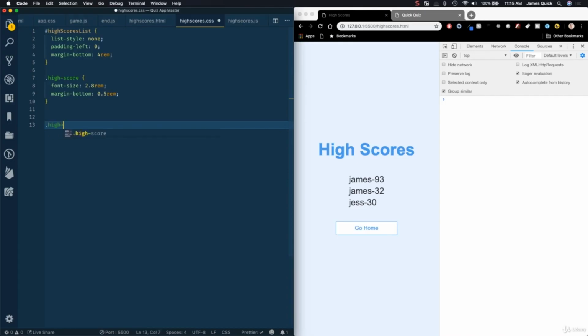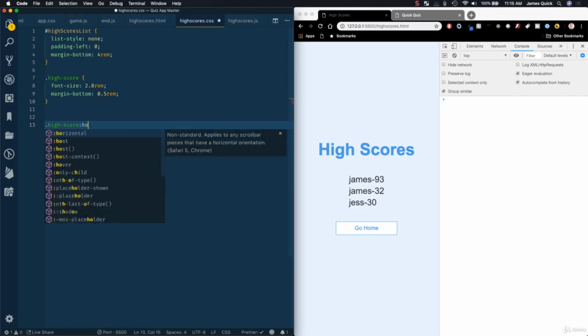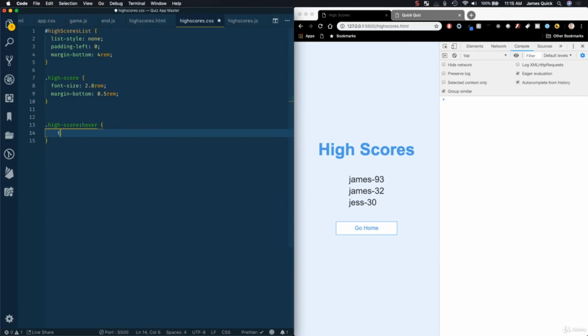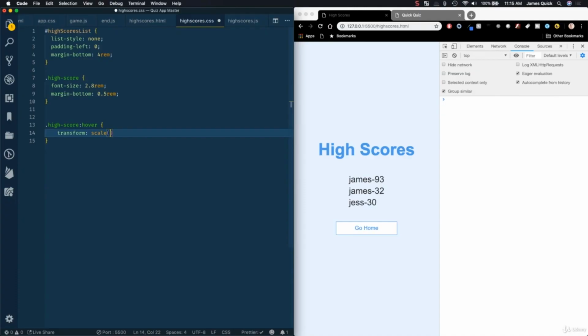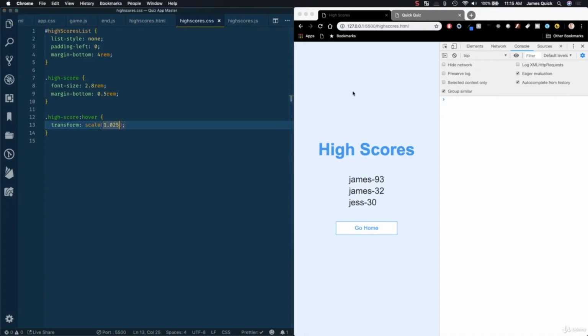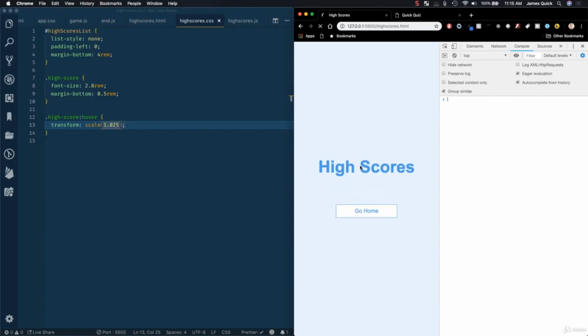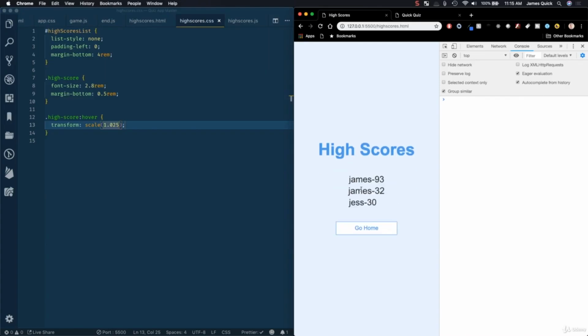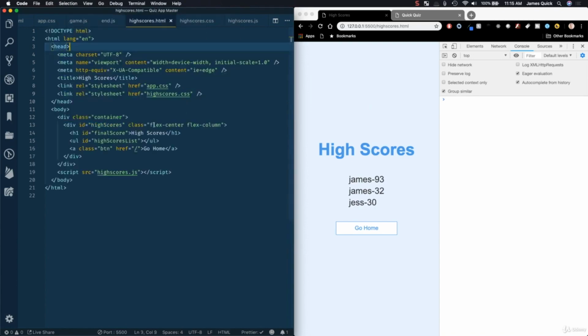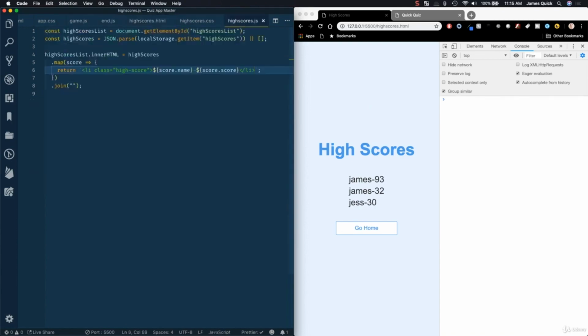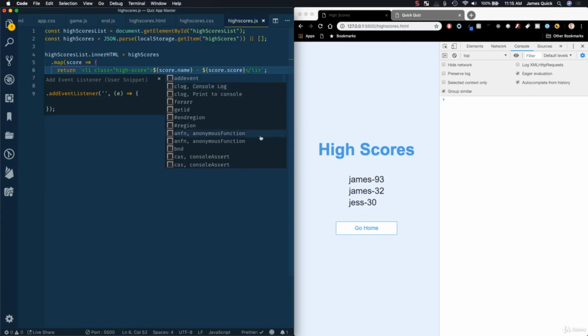And the last thing we'll do, just a small effect, is add a hover effect. We'll do a transform of the score to scale it up to, let's say, 1.025. So this will just make it a little bit bigger. All right, done reloading, it gets a little bit bigger as we go through. So we've got our high scores. I think I'm missing a little bit in here. Where's our JavaScript file? Add just a space in here to make that look a little bit cleaner. There we go.